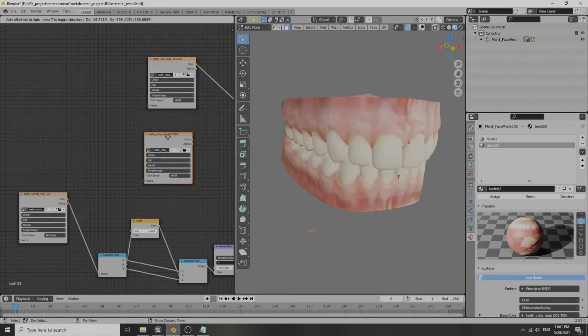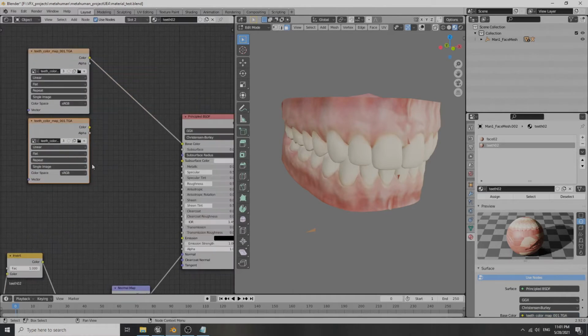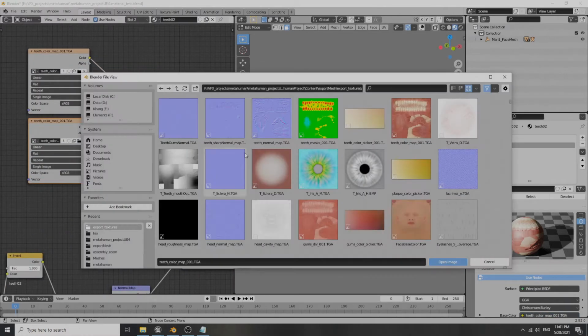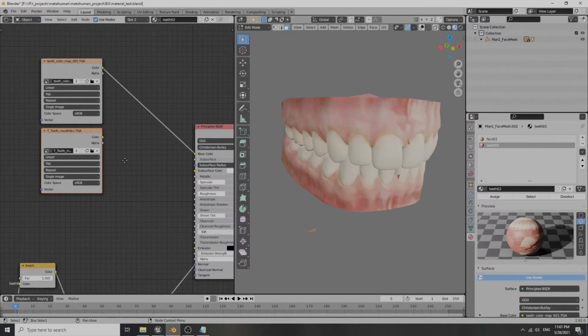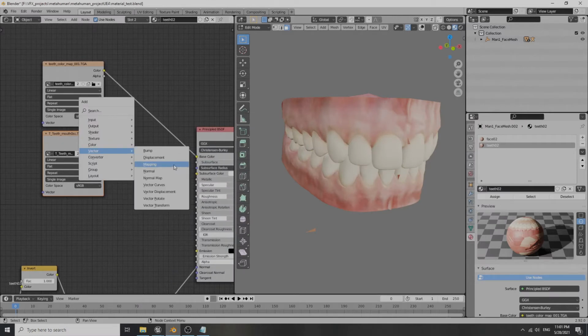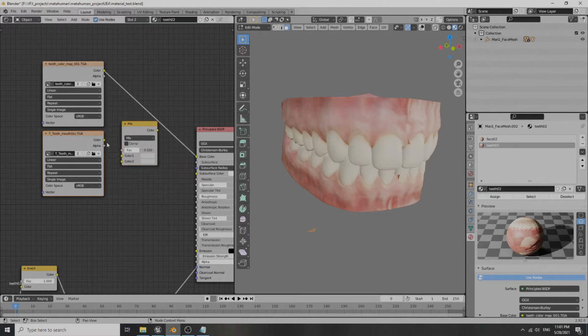Duplicate the texture. Now I add the ambient occlusion map. Choose the path to the teeth mouth occlusion. Use the mix RGB to mix base color and occlusion.